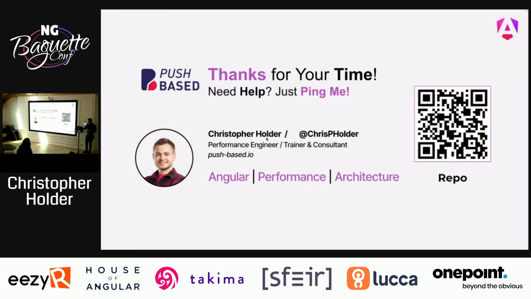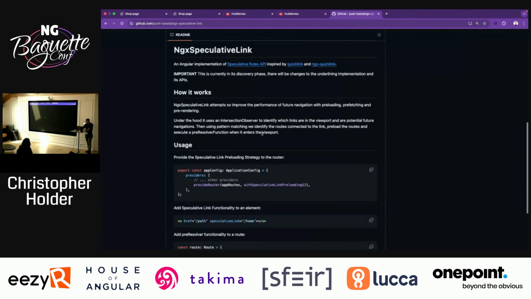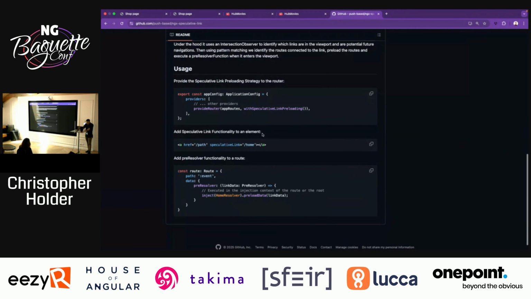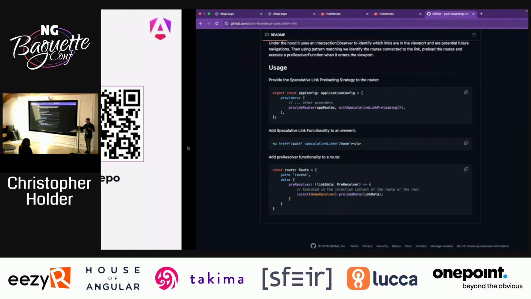If you want to go ahead and check out the repo, where we have the implementation in case you would like to try it out, it is over here in the QR code. This is the use for it. It is very straightforward, and we are very open to comments and understanding how we can improve the navigation itself, like the library itself.